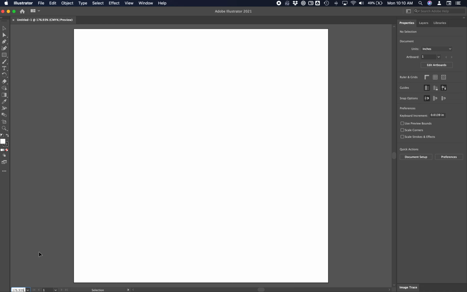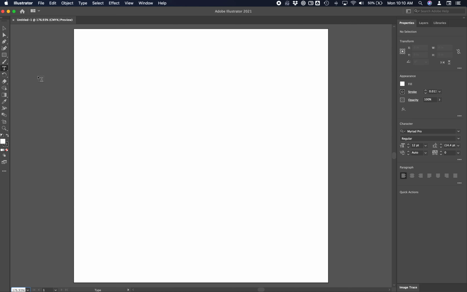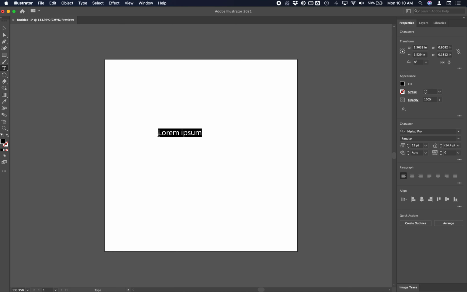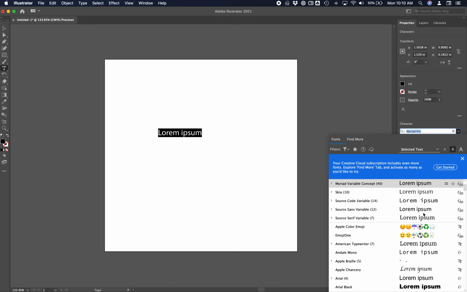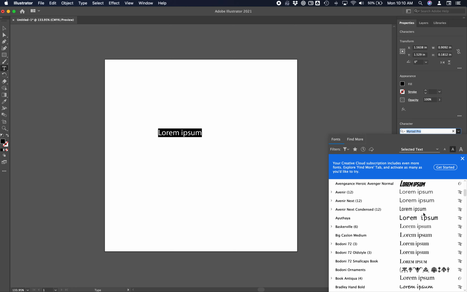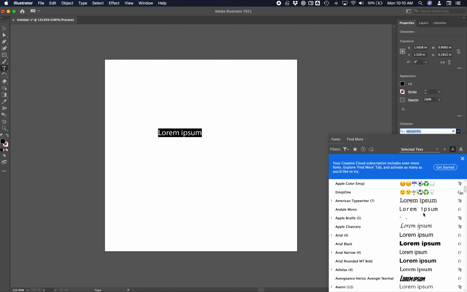Just going to choose fit on screen here. All right. I'm going to go ahead and choose my typing tool, which you can actually just type the letter T on your keyboard. Watch. And it'll select the typing tool. I'm going to click in this area here. By default, it'll choose one of the default fonts or one that you used recently. You can click in here and you can see all the different fonts you have installed on your system are displayed over here.